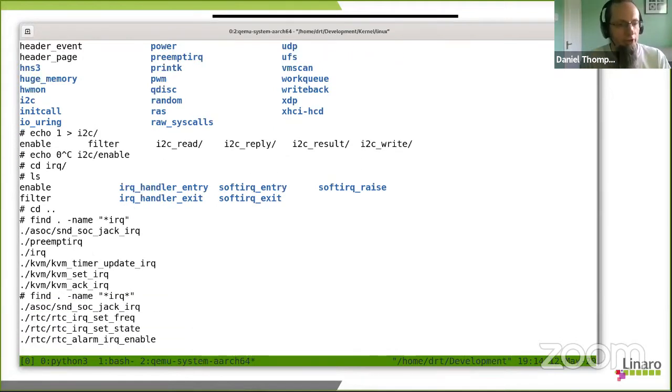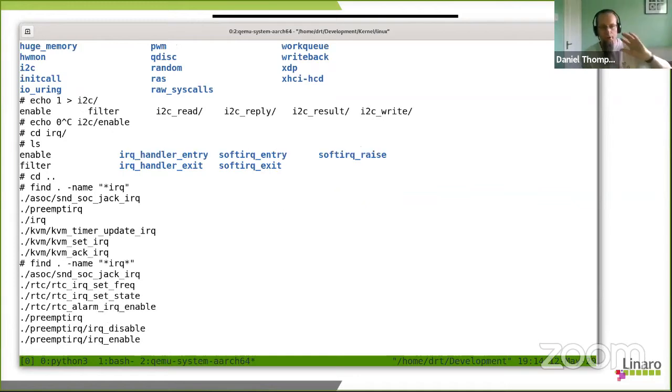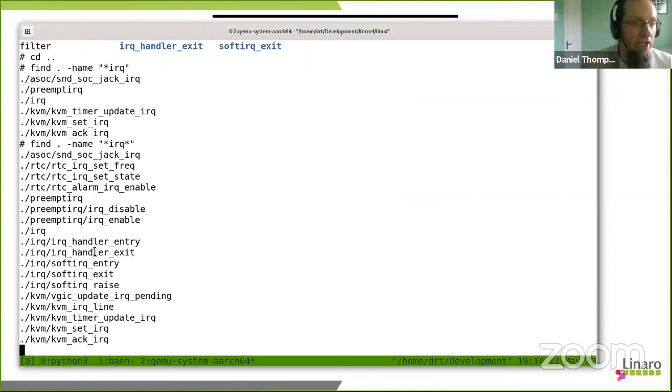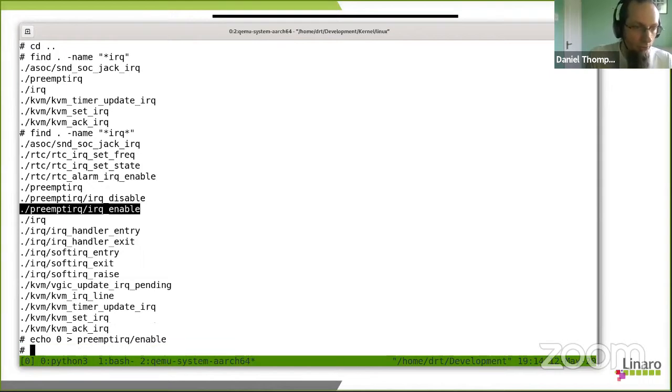We can run a wildcard search across the directory structure, and we get to find out that IRQ enable and disable, which are one of the things that is contaminating our trace, are in the preempt directory instead. So if we want to get rid of those, we can echo 0 to preempt IRQ enable, and that will get rid of all the preempt IRQ stuff. We can get rid of all the RCU stuff.